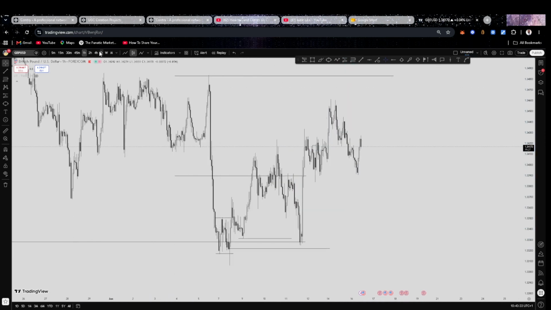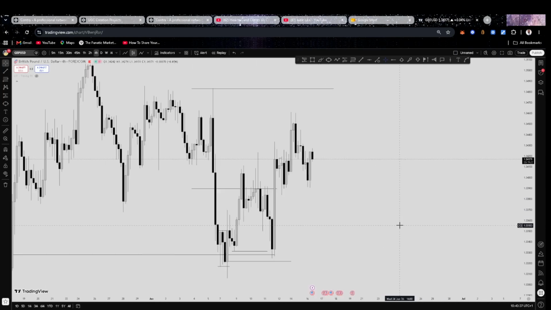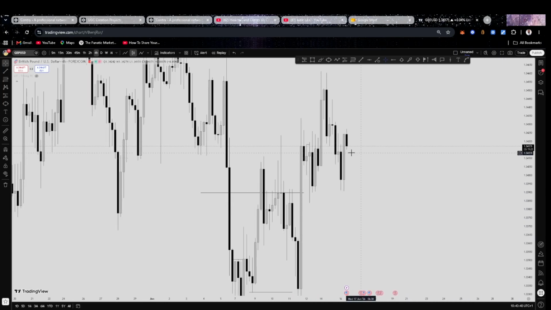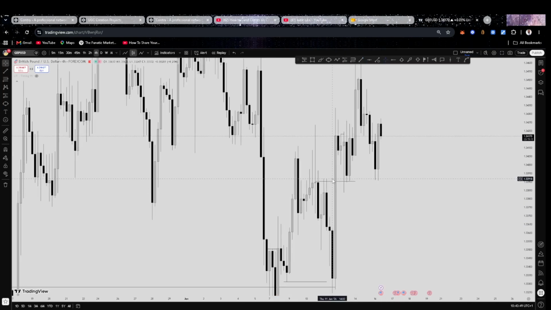Now since we already know the direction, let's trade the continuation. Now how do we trade the continuation? We have this here. Okay, you see we have this here. This is a breaker block. Why did I choose this breaker block? Because this breaker block has a fair value gap and price disrespected this with volume. Can you see the volume? Price disrespected this with volume, and this key level is fresh.